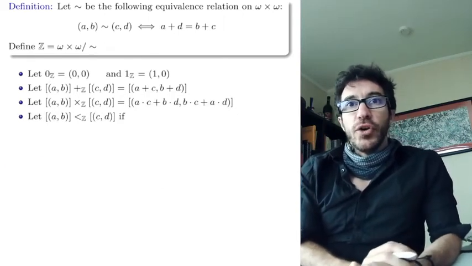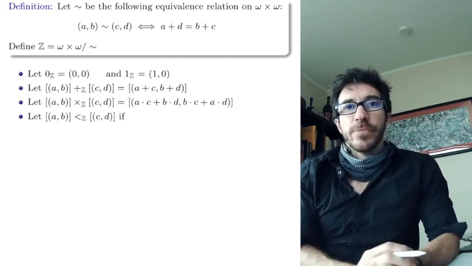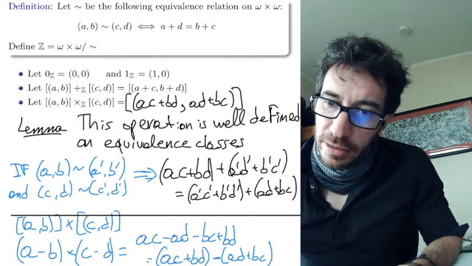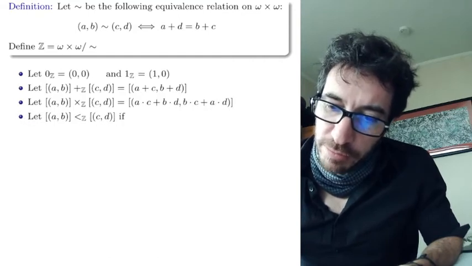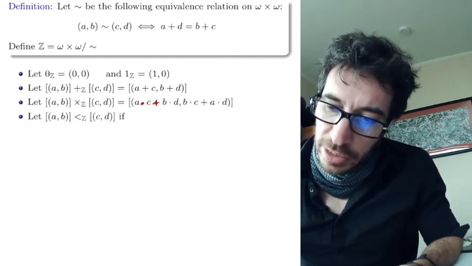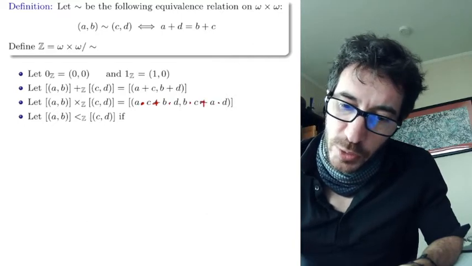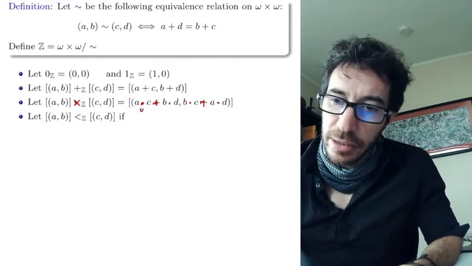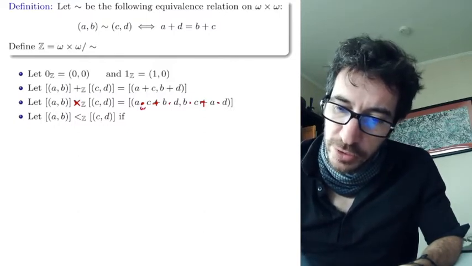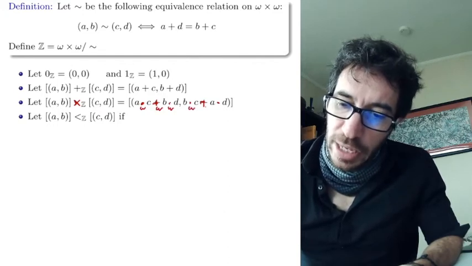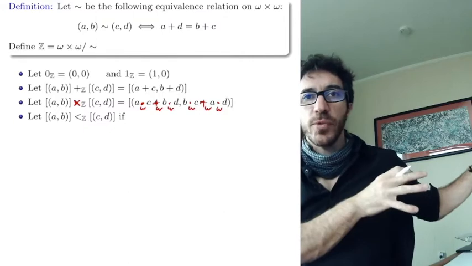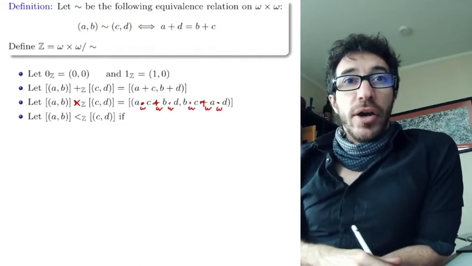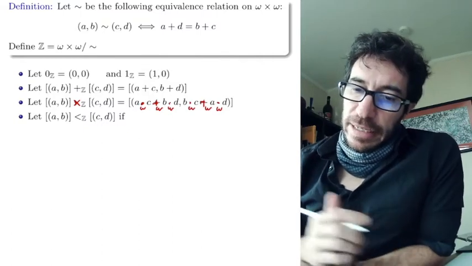Now we want order. One thing to mention again, let me just repeat. This multiplication and this plus that we use to define multiplication of the integers, these are all on omega, right? These are all on the natural numbers. So we are using the multiplication and addition of the natural numbers that we know from last week to define it on the integers. What about ordering? The ordering is going to be defined as follows.